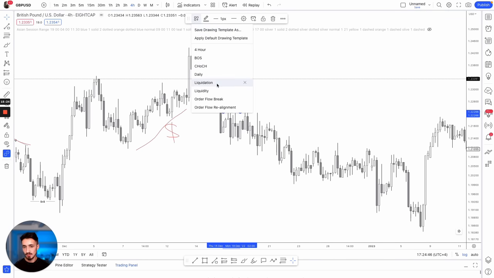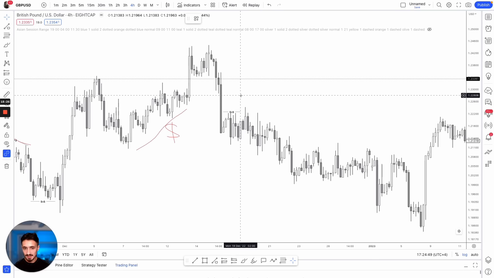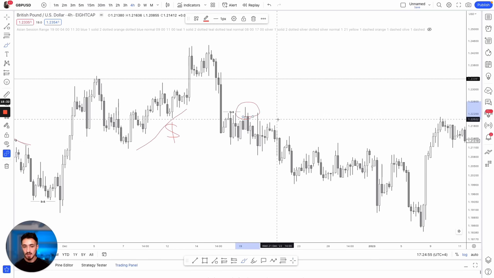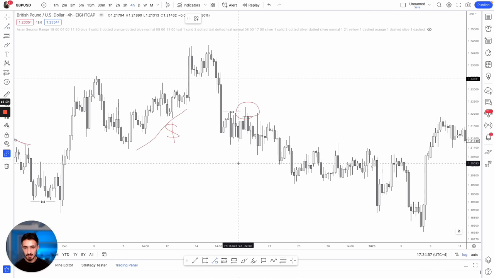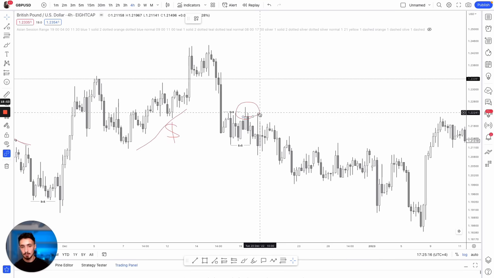So price comes up and creates what are these? Equal highs or resistance. So what does that do? That is liquidity. So what does the market do? The market runs into that liquidity. Okay, the liquidity is gone now. Where's the next level of liquidity? Well, we have relatively equal lows right there, and then we have complete equal lows right here. So we create liquidity in here. What happens? Price comes in, pushes out, collects that liquidity, comes back, creates liquidity, pushes out, and then comes and takes out the liquidity and moves to the other side.